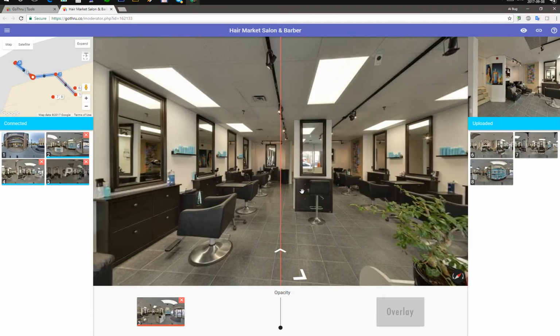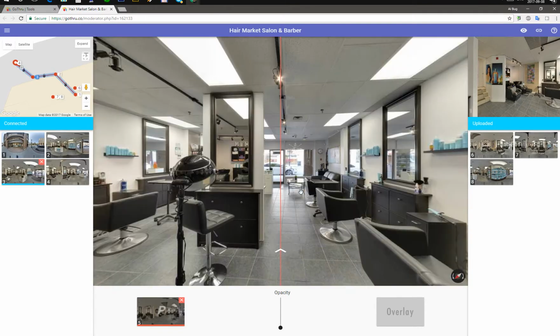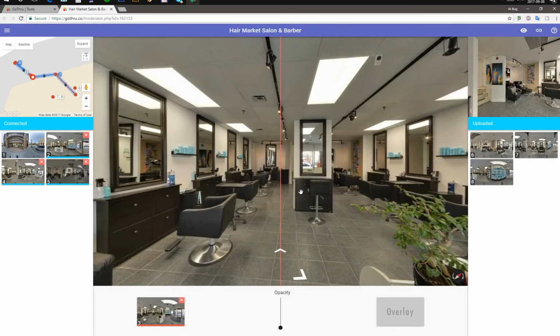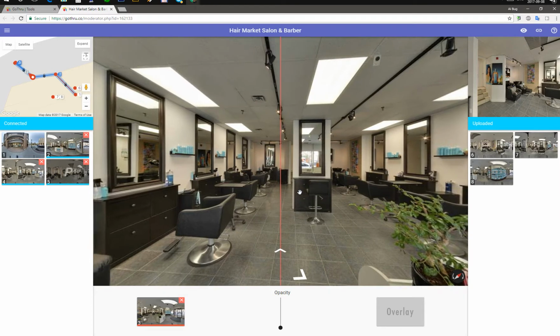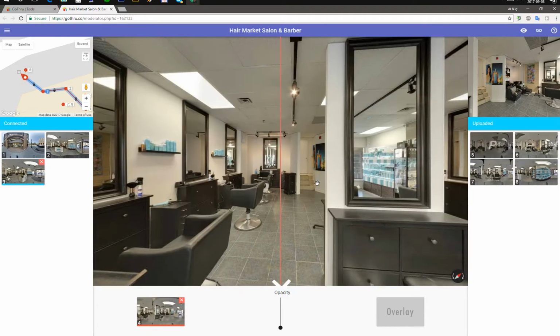Forward, something like this. Q, forward. Okay, what the heck happened here? Oh, I connected from pano 3 by mistake. Oh, okay.